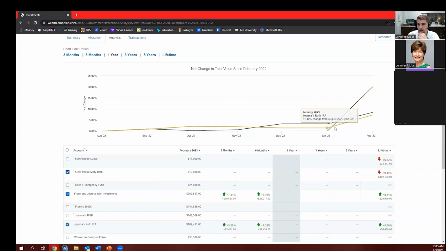And that's why it's crucial to note here, it looks like they went up 20% in 1 month. Now maybe you ask, man, what did my advisor do? But that's when the 529 for Mary Beth, we put in a whole lot of money. We put in $2,000 into this account. That doesn't mean that it gained that much, like, wow, we had a great return on investments. We just put in that money.